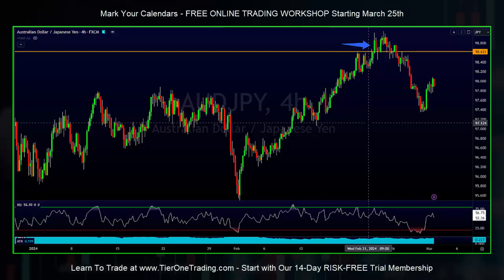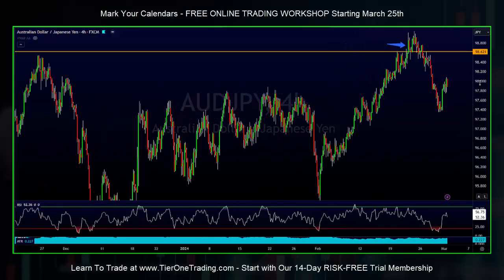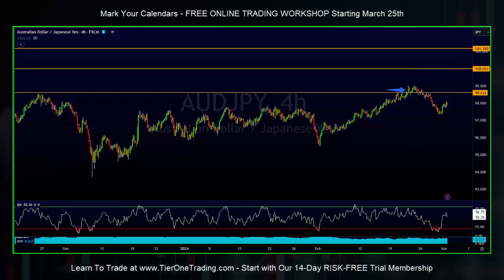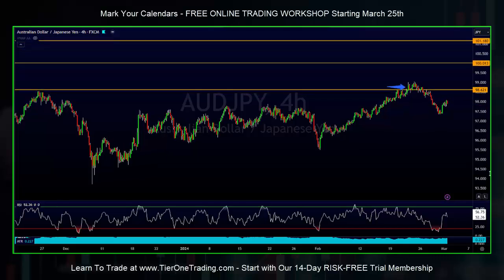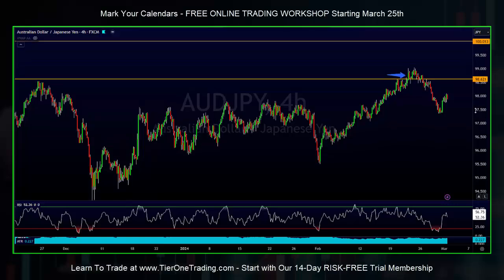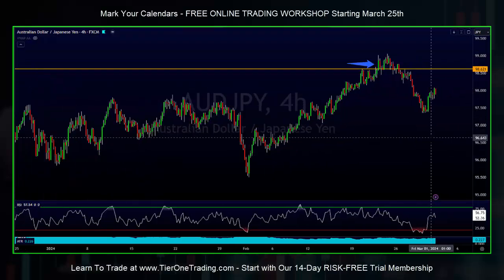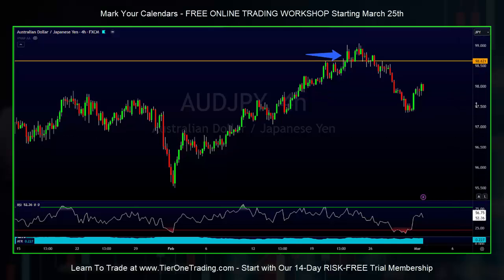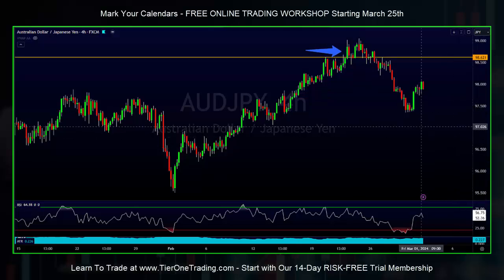Now on this chart, knowing that I have a break and close above structure, knowing that I identify that, it allows me to make the prediction that price is likely to go higher. Then I ask myself two questions. One, if price is likely to go higher, then where are we likely to go higher to? And we have some levels drawn out already. We don't need to discuss those in this video, but they're based on structure from a long time ago. That's where is price action likely to go? That's going to set up our targets and whatnot. And also, how is price action likely to get there?